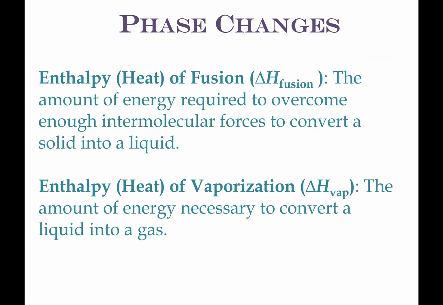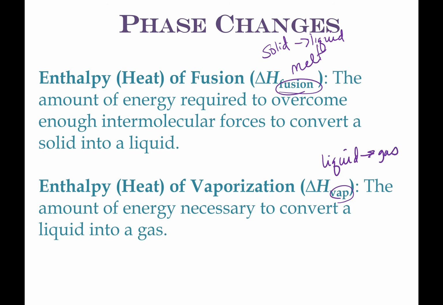The enthalpy of fusion. So fusion means to melt. So going from a solid to a liquid, how much energy does it take? We have to overcome all of the intermolecular forces to melt it. And then we have the delta H of vaporization. This is going from a liquid to a gas or a vapor. How much energy does it take to break those interactions?